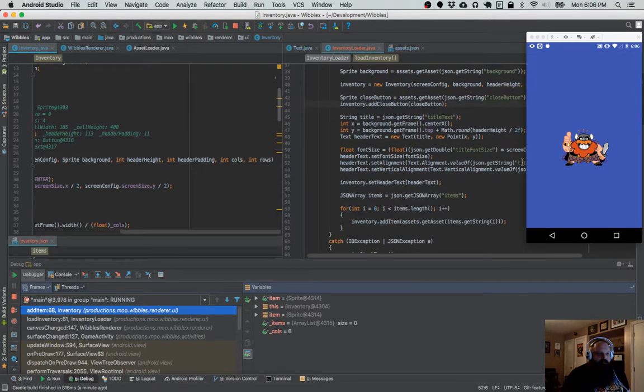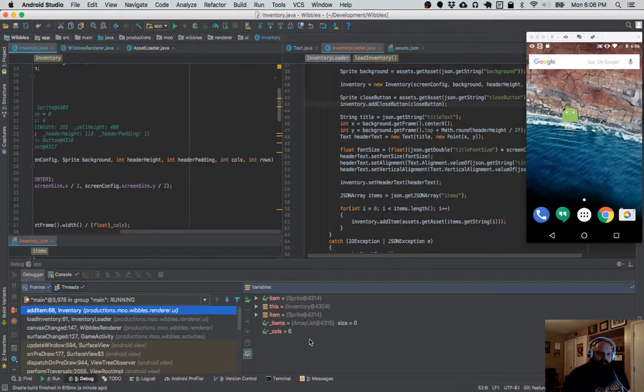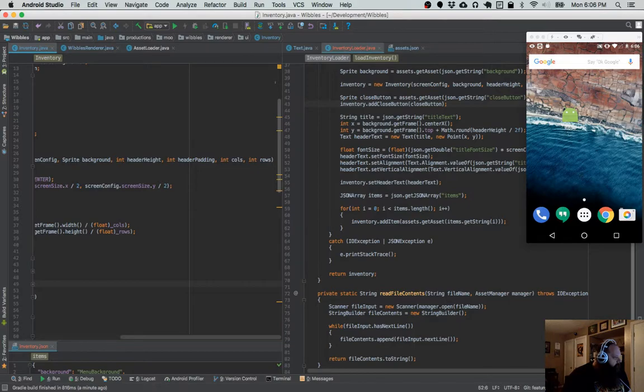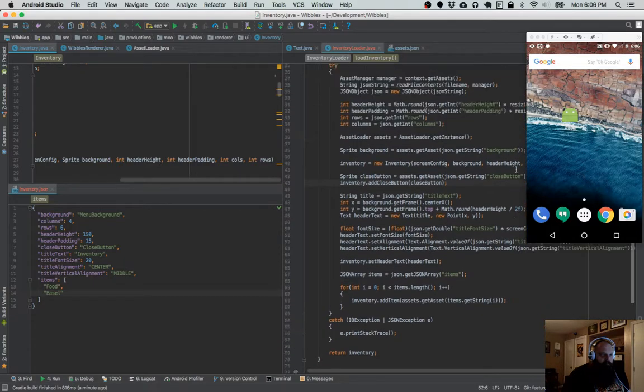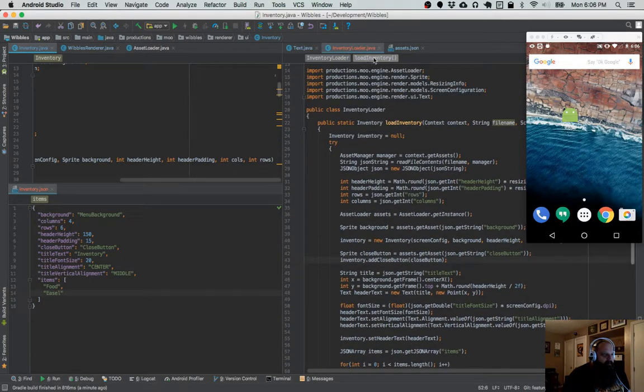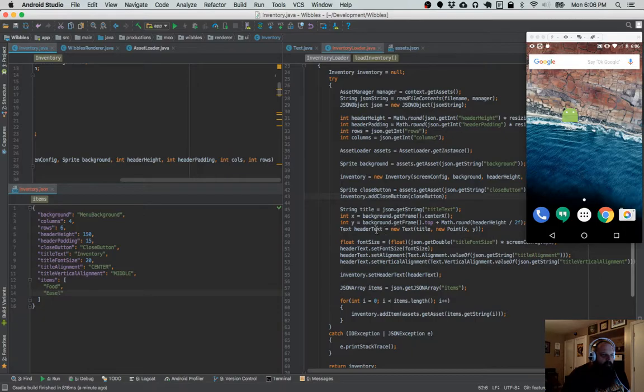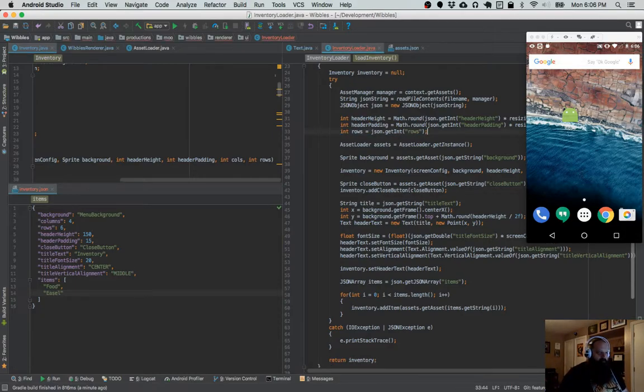Columns and rows. Okay. So here, let's see if I got them correct in the JSON file. Columns are 4, rows are 6, which is correct. Here in the inventory loader, rows is rows, columns is columns. Let's do those backwards so we can just always say columns and rows.